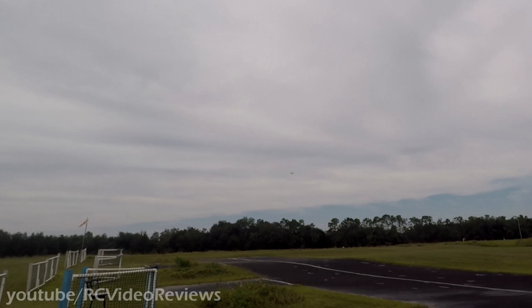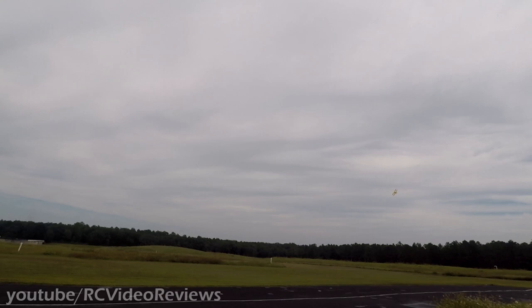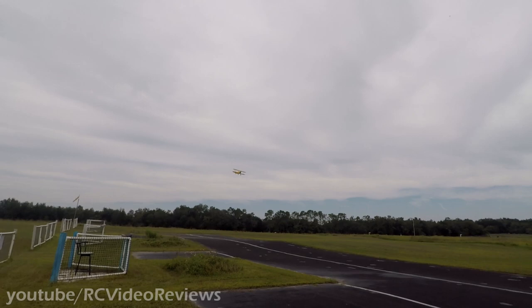Let's go invert it and see what happens. A little bit of forward elevator pushing the stick forward, but it's not bad. I can tell you right now that it feels just like the WACO, which is no surprise. It's the same weight class, same wingspan, a little bit more powerful motor. But if you remember on the WACO, I added a three-bladed prop, so a little more power out of that.